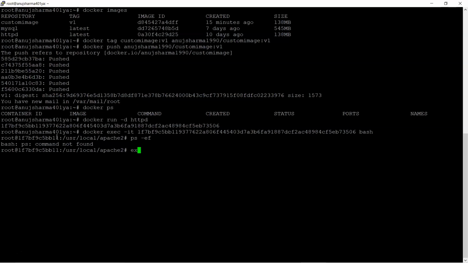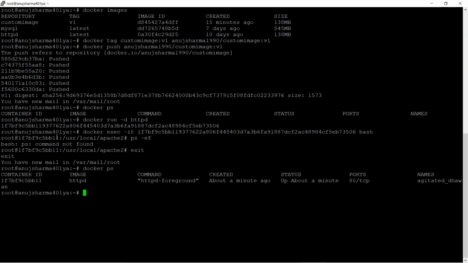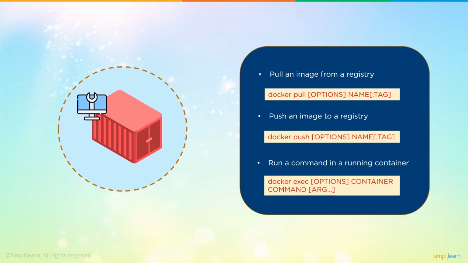And you can come out of that, but the Docker container is still going to be up and running in this case. So the container is not going to be down. That's how we manage the container. We can go inside, check some information and get some files there. So these are some of the commands with which we can interact.